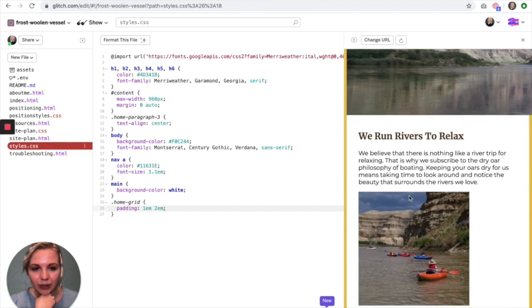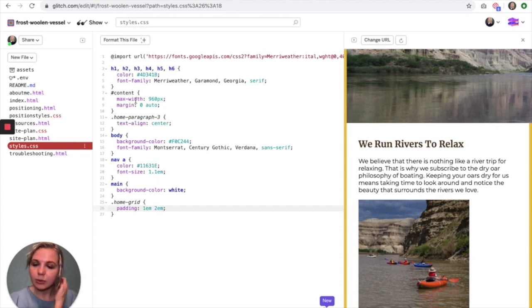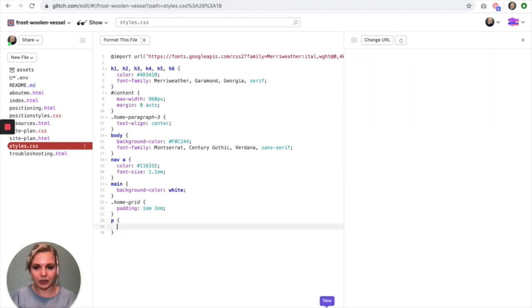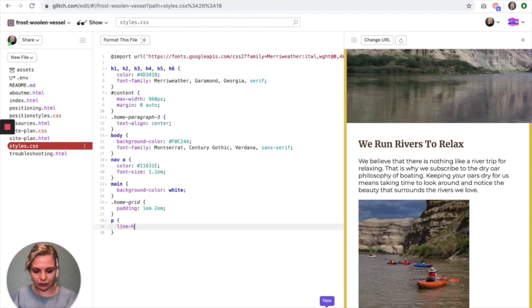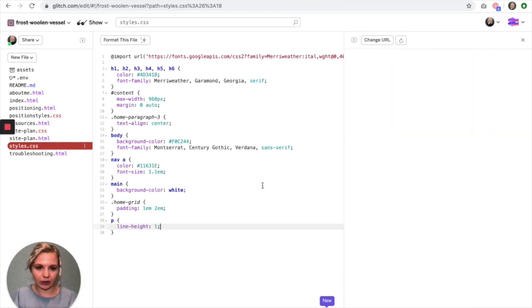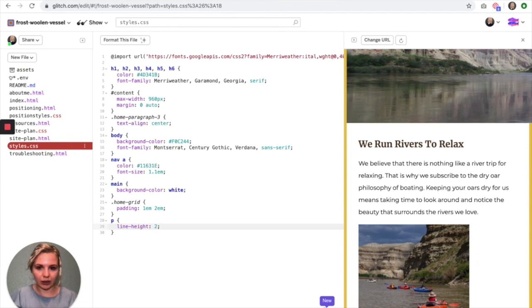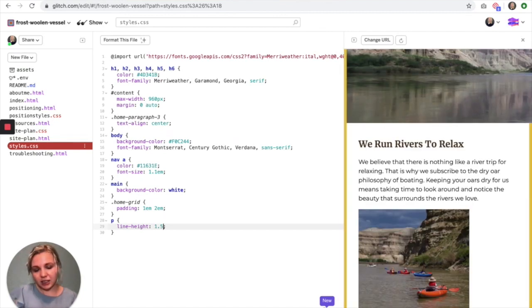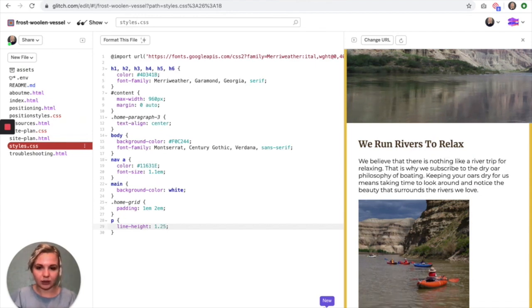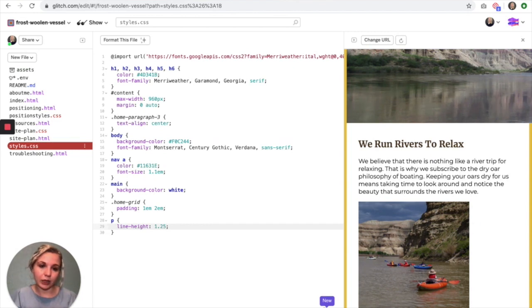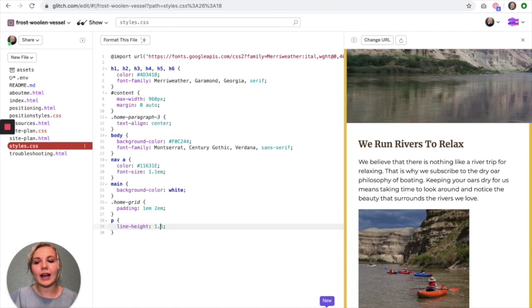Okay, so here we have our paragraphs. Let's play with our paragraphs first. So I'm going to create a P element selector. And we'll use line height, because I just want to show you guys how this works. If we do a line height of 1, see how they just got really close together? Now we could do a line height of 2, and now they're really spread out. It's like a double-spaced paper, guys. Alright, let's do 1.5. That actually looks kind of good to me. It's readable, there's space, but not a crazy amount of space. Do like 1.25. I like that. I like 1.5 a little better though. I lean towards having things spaced out. Okay, so there's line height.